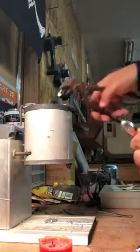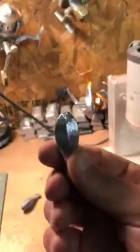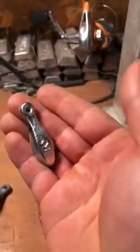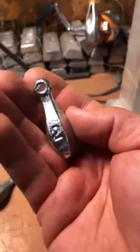You can put that back in your melting pot. And you can see it just left a little nick right there. Nice 2-ounce sinker, 2-ounce weight. These all came out nice. So you can make a whole bunch of those if you're tired of paying so much for them.